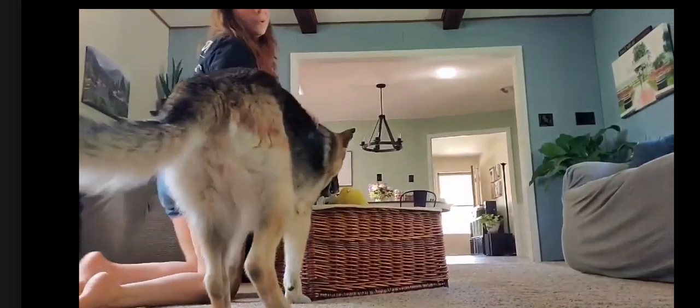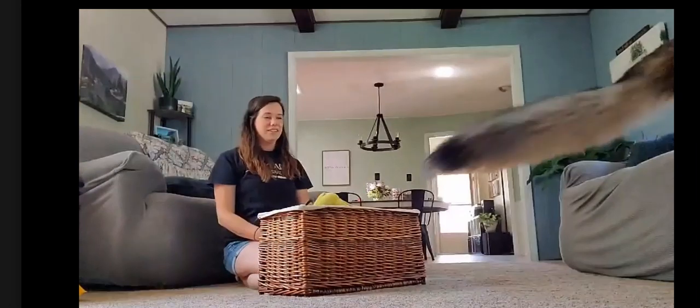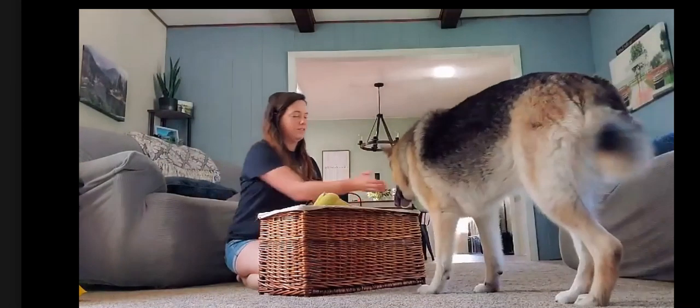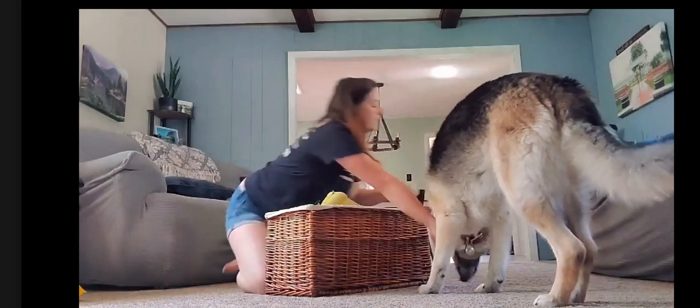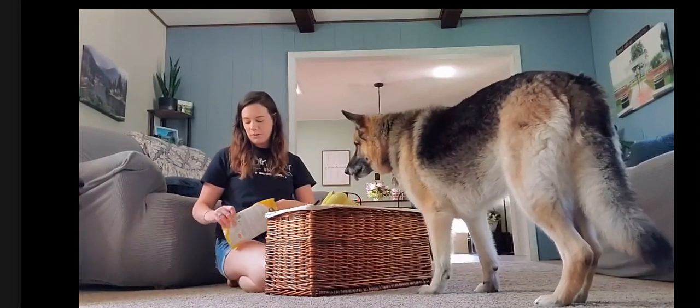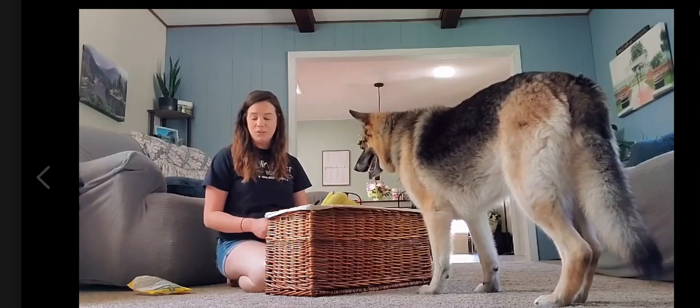You can knock over the camera really quick, and we're just going to pick up where we left off. Mika, go get your ball. Good girl, go get it. Mika, bring it here. Bring it. Good girl, yes. As she starts to bring it closer to the basket, I'm going to reward her for that, because shaping is just rewarding every behavior that gets close to what you actually want them to do.